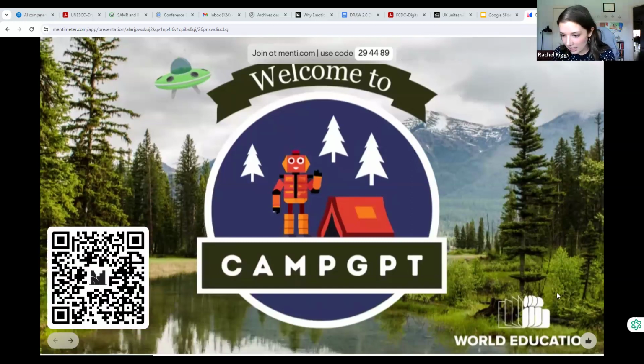Everybody's getting in okay, I hope. Is the Mentimeter working for everyone? Good. Okay, I see a thumbs up. That's a good sign. Again, link is in the chat. I'll put it in again for those who just joined, or you've got the QR code, and you can also just go to menti.com.